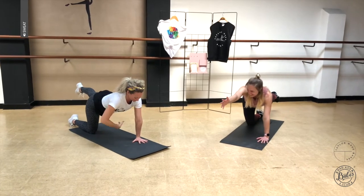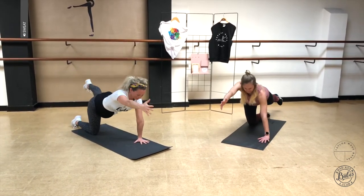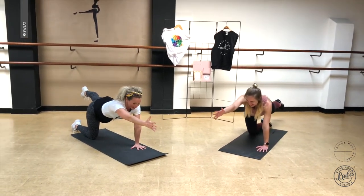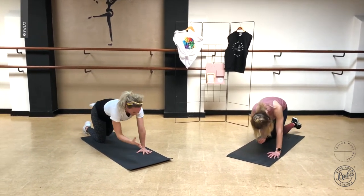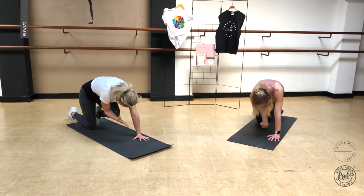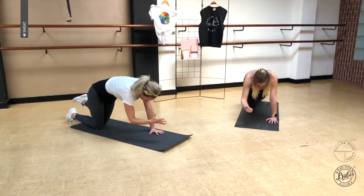All right, find your balance. Keep your hips straight, so don't go all the way like this. You want to have a straight line. We're gonna play a little bit here. Inhale, reach. Exhale, bring your elbow to knee. Small. Inhale. And exhale. We want to keep this really nice, slow, and controlled to feel the burn.